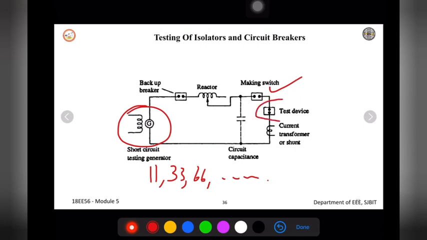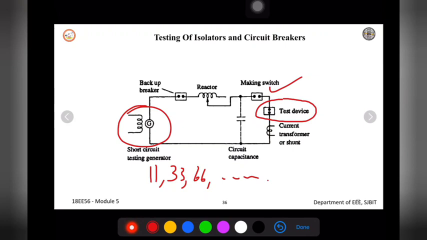Here is a test device which is supposed to do the testing of that circuit breaker. They have a predetermined time set, so for a particular time with respect to the circuit breaker, the test sequence will be controlled over there.